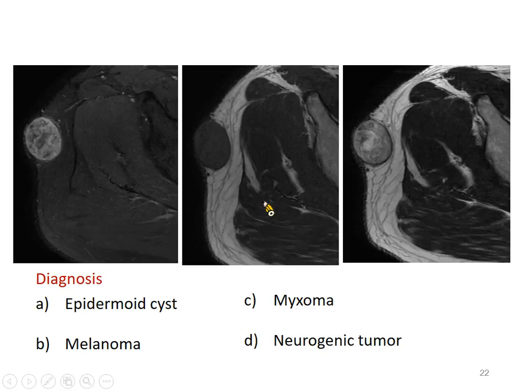So many fascicles, but it is hard to differentiate fascicle from fibrosis. Usually fibrosis is rope-like, R-O-P-E, rope-like. Fascicle is like pepper-like. So in this situation, clearly it is a neurogenic tumor like schwannoma. Okay, great, everyone, almost 80% got the right answer. So I don't need to go further of this case.